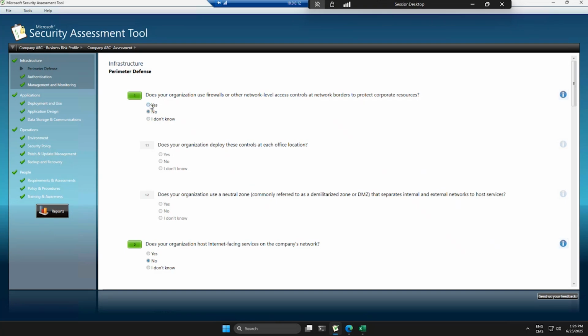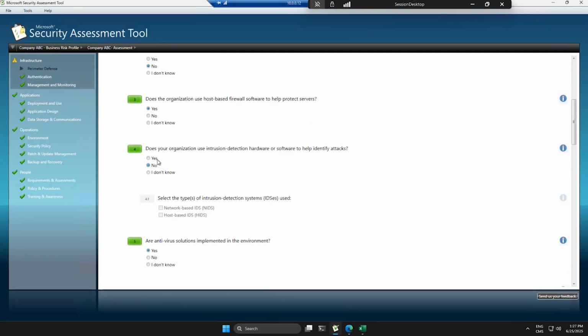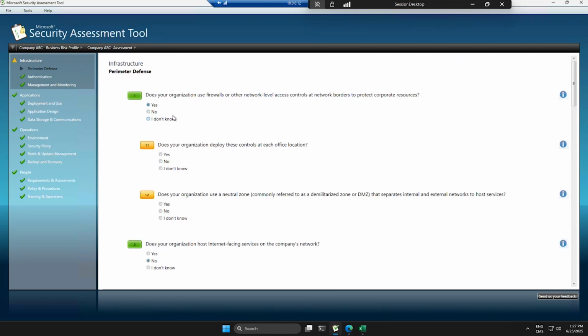But as I was mentioning before, obviously, if I come up here, and over time I learn some information, then it's going to want to regenerate a report, because the information I'm providing has changed. So if I answer yes, like I mentioned before, there'll be some other questions within this section about the firewall that I'm now going to have to answer. And here again, if I answer yes, I'm going to have this other requirement to meet. But let's go back to my original question, and let's go look at that report.